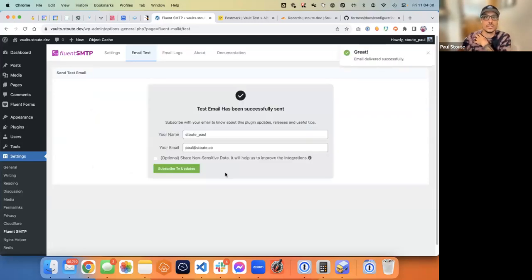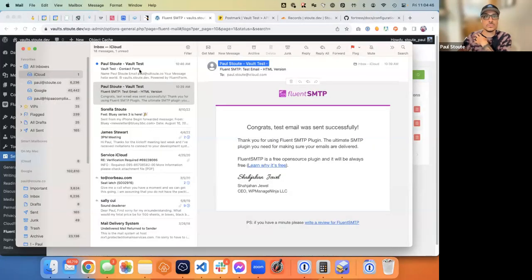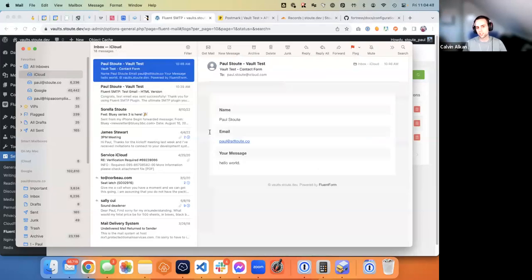We're going to send a quick test. There it is, delivered successfully, logs, here we go. And this is just the stock plugin version, so nothing else. There are no modifications to the code, purely a brand new WordPress install, as you'll see in a little bit, plus these three plugins were installed, and that's it.